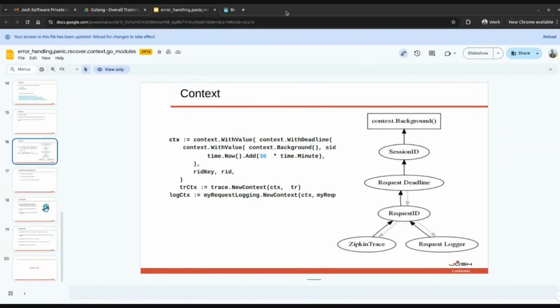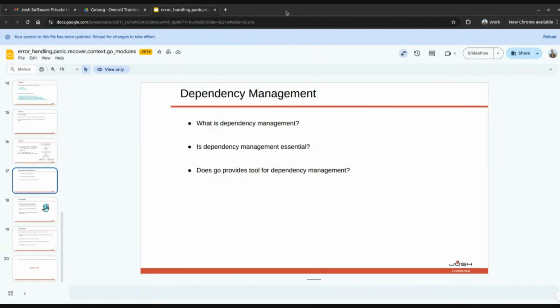Okay. So what do you mean by dependency management? Anyone? So what do you mean by dependency? The external packages we are using, and managing their versions. Yeah, so rightly as mentioned by him. So dependency management: we are using various external packages in our Golang. Not every package is available in the Golang standard library, so we also require some external packages, some open source repositories. So we have to maintain those packages along with their versions, that is, what project uses what version of which packages. So this is known as dependency management.